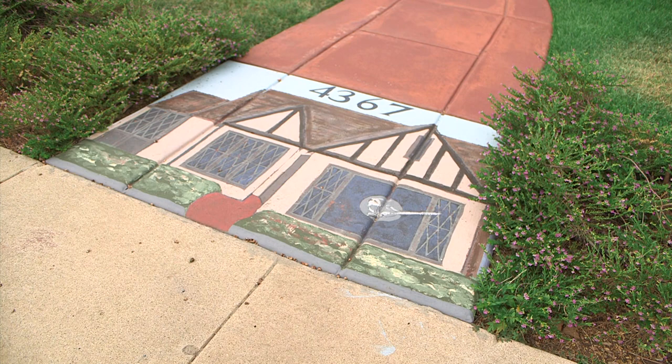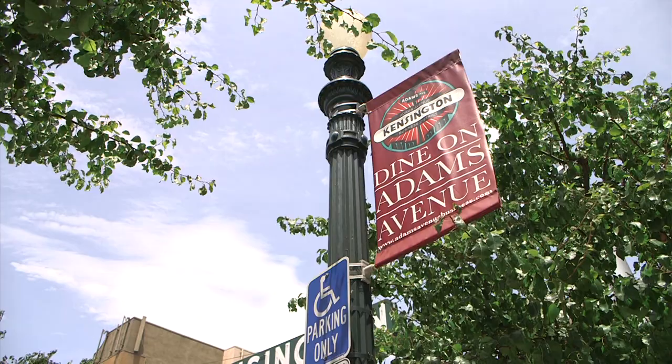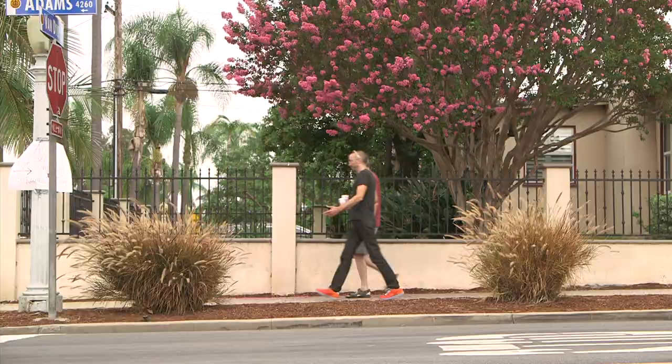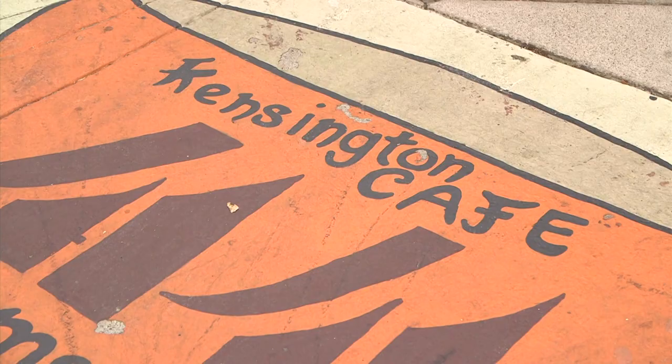From then on, Bernard specialized in painting portraits of homes on the sidewalks in front of the homes. It seems like an odd idea, but he says it fits the neighborhood — two-bedroom homes that sell for about a million dollars attract a certain type of client that appreciates art. People in Kensington are walking their dogs, jogging, pushing strollers with their babies, and he's been welcomed by the neighborhood. His paintings are on city sidewalks, which might technically require a permit, but nobody has complained.